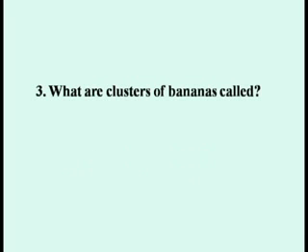Let's look at question number 3. The given question is, what are clusters of bananas called? Here, the question word is how much. You will have to find a number of something. In the text, it is said that a banana plant grows from an underground rootstock. Each plant produces a single stem, around which bananas grow in clusters.